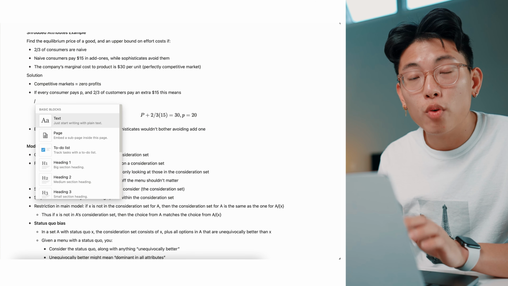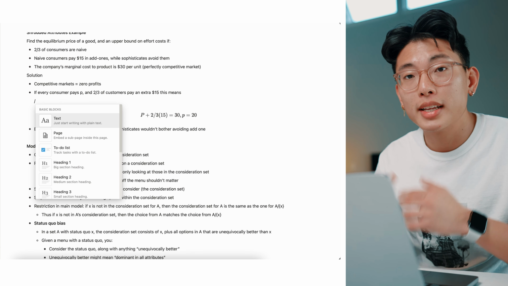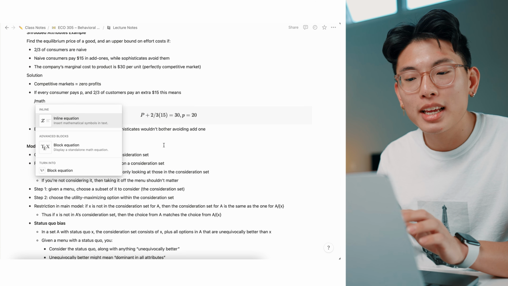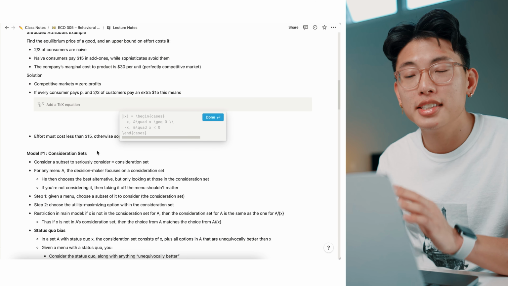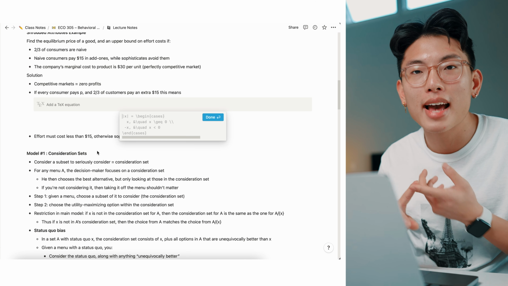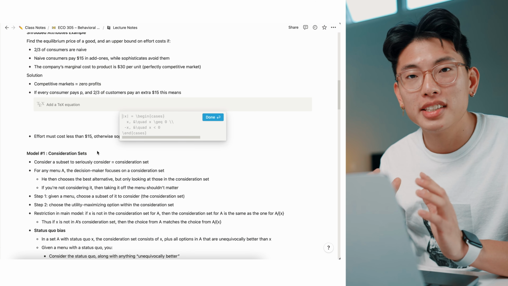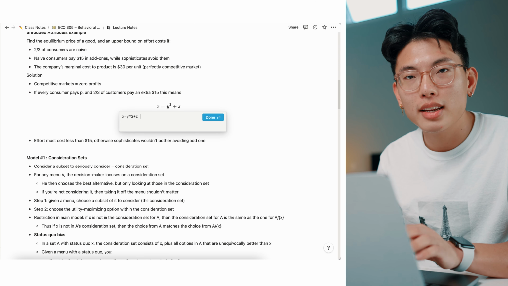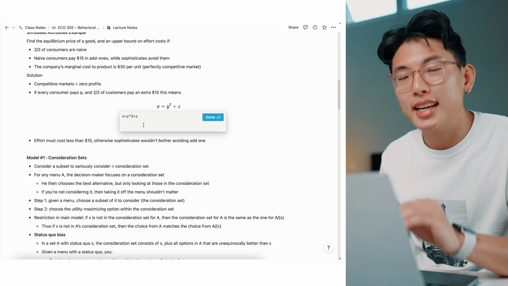All you have to do is type the / which is basically going to open up your directory of different actions you can use, and then just type in math, and you can easily pull up an inline equation or even a block equation. And this has been super helpful, especially for any math or econ majors where you have a lot of formulas and equations that you want to get in your notes. This just makes it super easy to format so you can write down any sort of equations, and it all formats really nicely within your Notion.